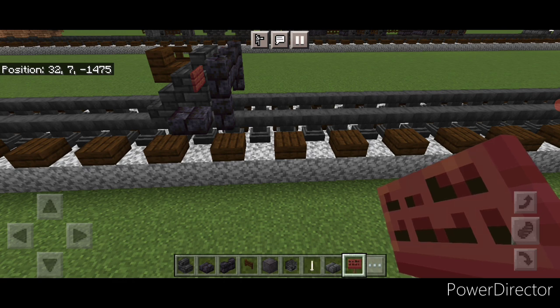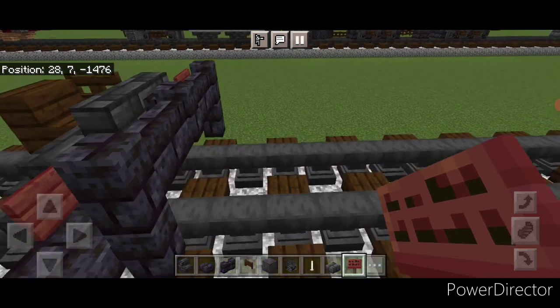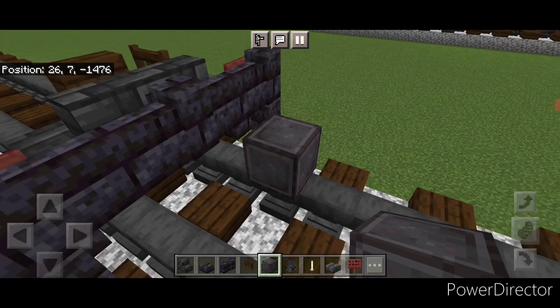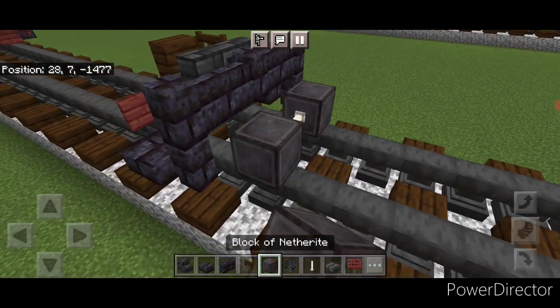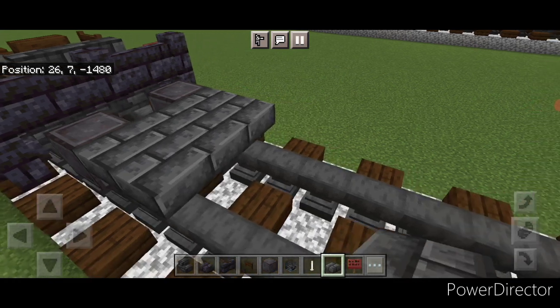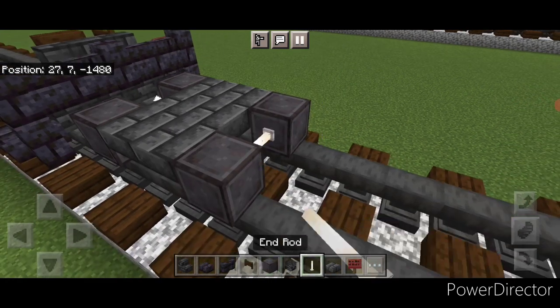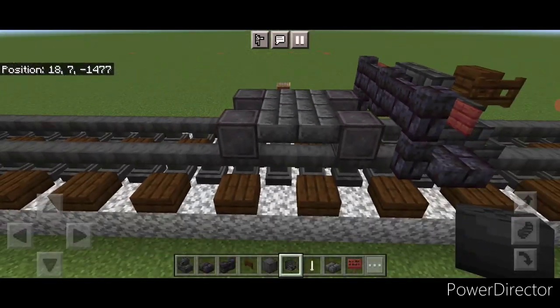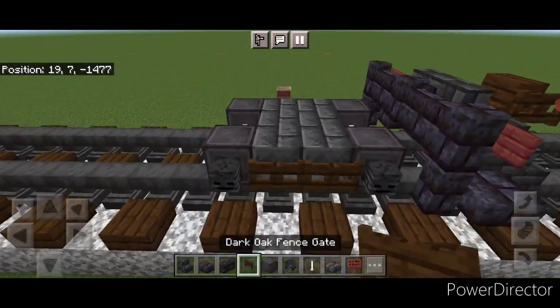Swing around behind this and we're going to do our pilot wheels. Take out netherite for the wheels — right behind this put a netherite wheel on each rail with an en-rod axle behind it. On the upper hitbox, two rows of three deep slate brick slabs, then another set of netherite wheels and an en-rod axle. Go through and put a wither skeleton skull on the side of all four wheels and then two bent skates on the middle of each side.